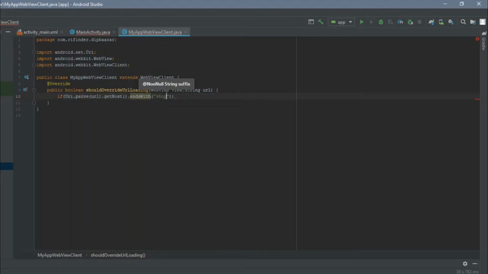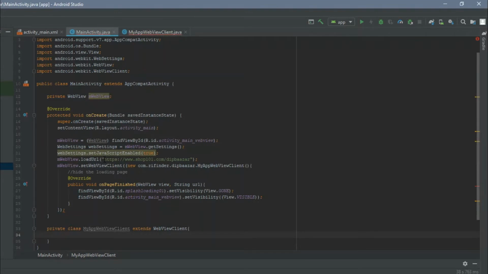For me it is shop101.com. So remember one thing here, you don't need to write the https www dot. See, in the main activity we write the whole URL here, like https colon slash slash www dot, then your website name.